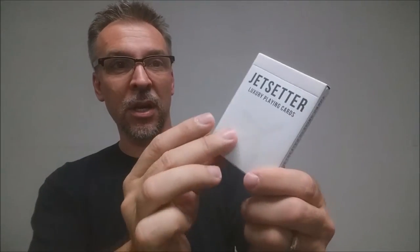So the Jetsetter deck was inspired by the roadside signs that you see that kind of guide travelers into the airport. And so this deck has an airline theme throughout. The front of the tuck case just says Jetsetter and luxury playing cards. This is all embossed, and then this right here is a special kind of embossing. There's no color under this. It's a clear coat raised on the front of this, and sometimes in the right photography lighting, you don't even see it.